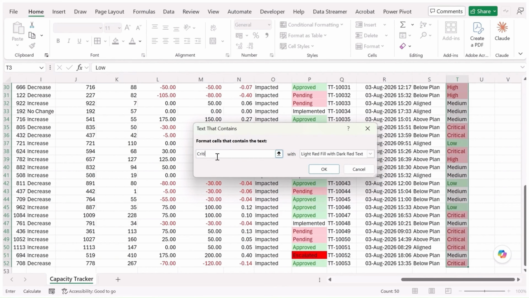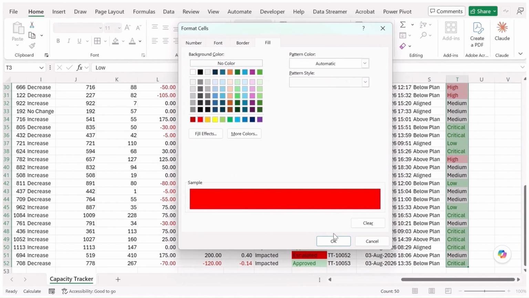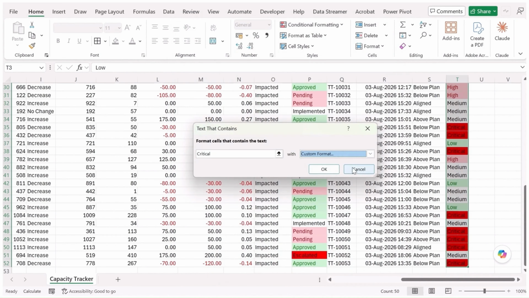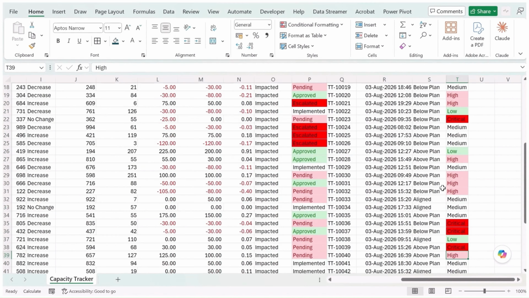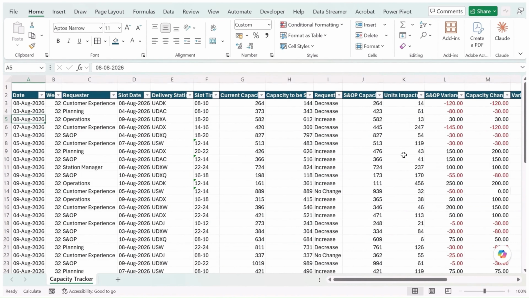So let's say critical, and critical I want to keep in red itself. So let's go here again and change this formatting, and I can see this is the critical available over here, and I'll make sure my medium I keep like this only.